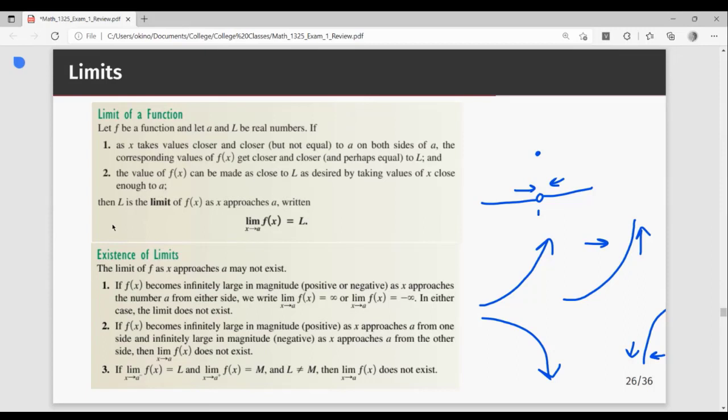And then lastly, this is kind of what this second one was saying, but there are a couple other cases where this will be useful. So we're looking at the left limit, when x approaches a from the left, or when x approaches a from the right. And if those two are not equal, then our limit does not exist.